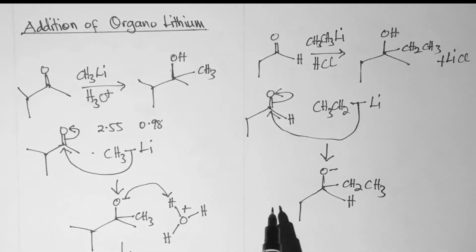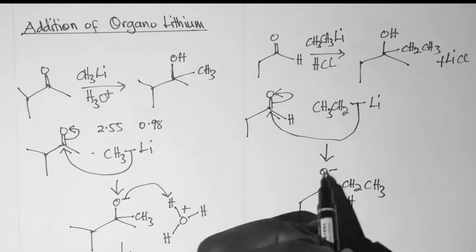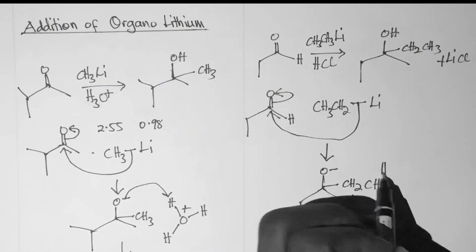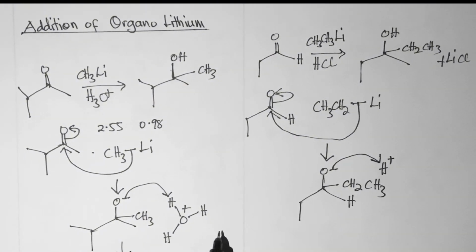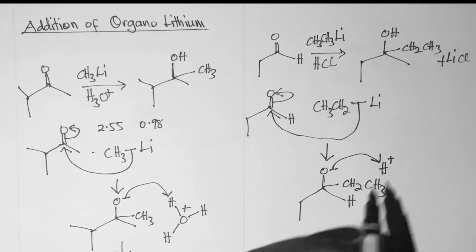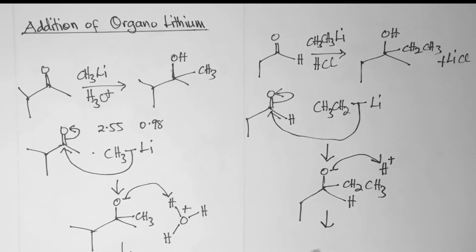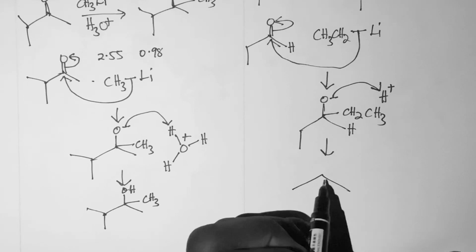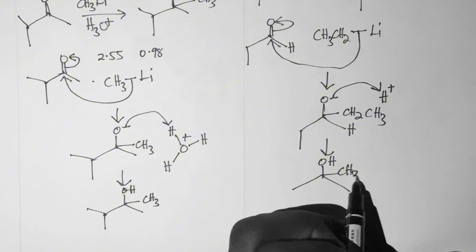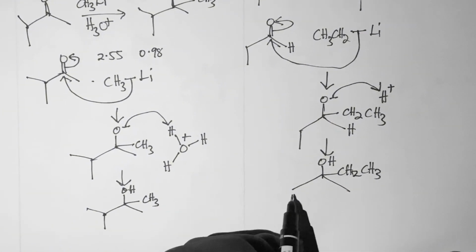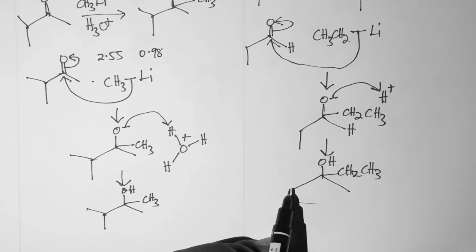But remember that we have HCl in solution. So what it means is that we have free protons there. So this proton will be picked up by this oxygen, which uses its lone pairs to pick up this proton, so we can get the final product. So all the reactions follow the same mechanism. It doesn't change. So once you understand the mechanism, you can do all the reactions.